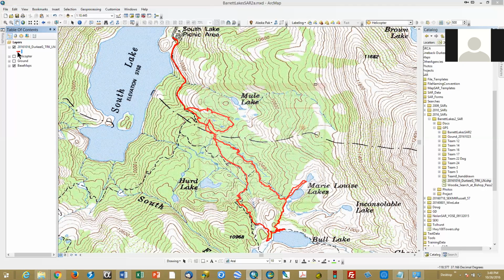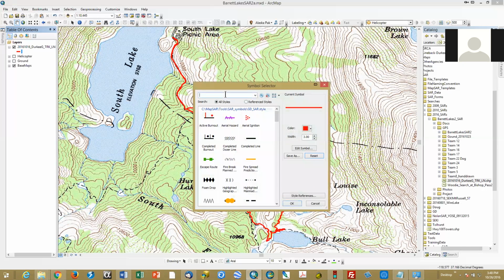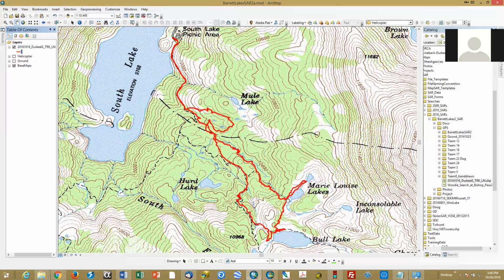And another way, I've got a special style type here. So I look up GPS, and we have a GPS line here I'll put in. There we go. And now let's save.